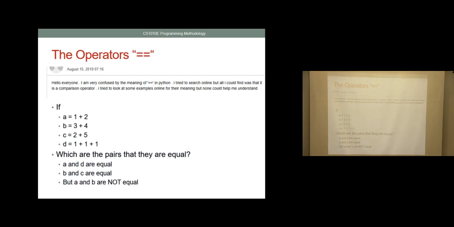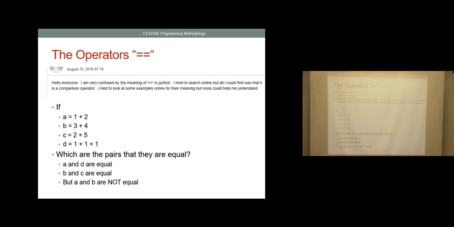What is equal? You see in this example, I have four variables, right? A, B, C, D. And you can tell me what is the value of A? 3, right? B and C are 7, and then D is 3. Just use our normal common sense. You know that A has the same value as D. Is it correct? If you think it's not correct, then I need to send you back to kindergarten. So A has 3 and D has 3, those have the same value.